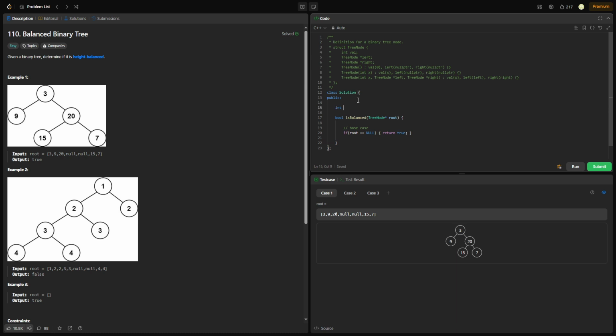Now we need to basically handle this problem recursively. I'll explain our approach here. We're going to have a DFS function. The way we're going to handle this problem is we're going to go all the way down to the bottom of the tree, and we're going to work our way up. And when we go up, we add 1 to the height, because we're going up 1 level.